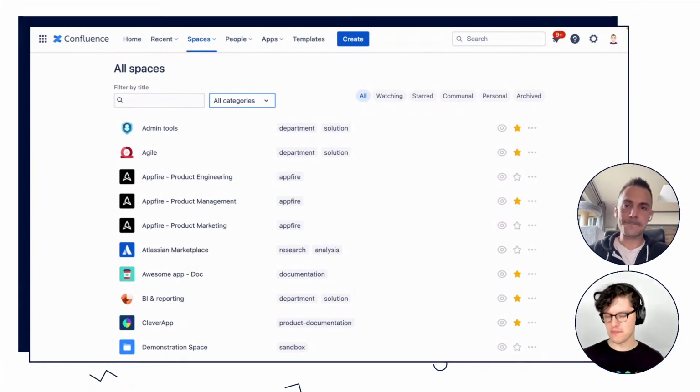Somebody jumps into a page tree or into a space, and then they're like, oh, this is empty, or there's like one page here, and then all of a sudden, people just start going crazy. So what should a space look like when somebody first jumps in? Because I'd imagine that blank space is just not ideal.